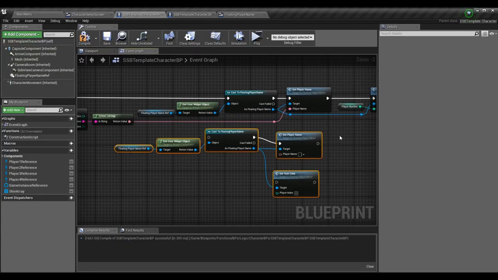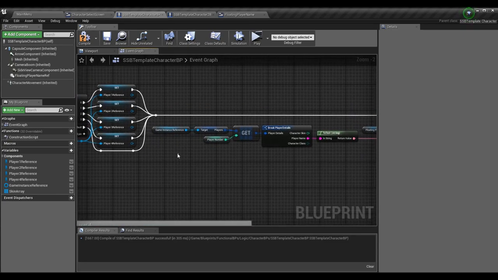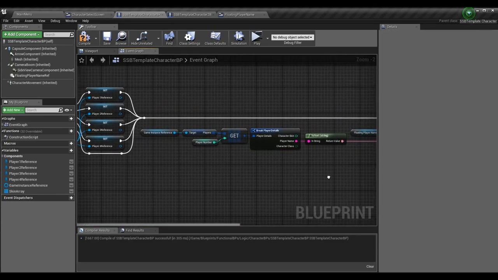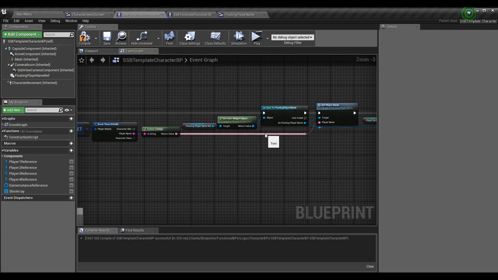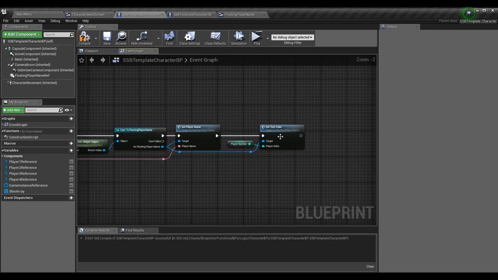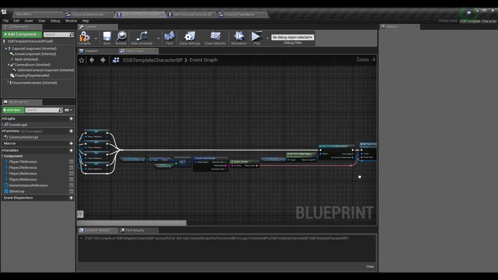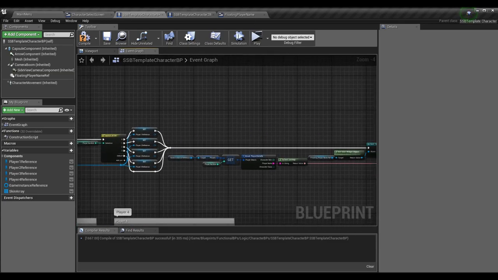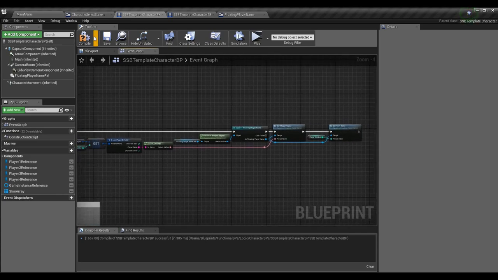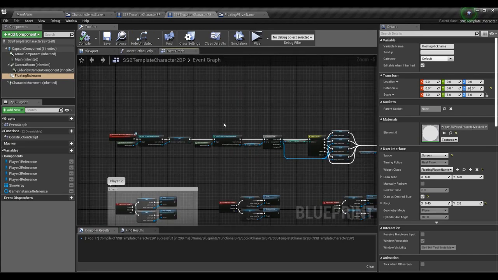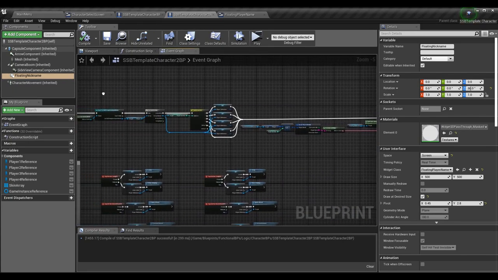All right, now we just bring everything together. So this logic that we have here, we grab the player name because the player name is going to go into the set player name function, or the player name parameter. Simple enough. And then we also want to call set text color, which I'm just passing in the player number since I'm using player index to determine color. Make sure you do that for all characters that aren't children of this blueprint, if you have any. For example, again, this one is not, so I went ahead and added it.